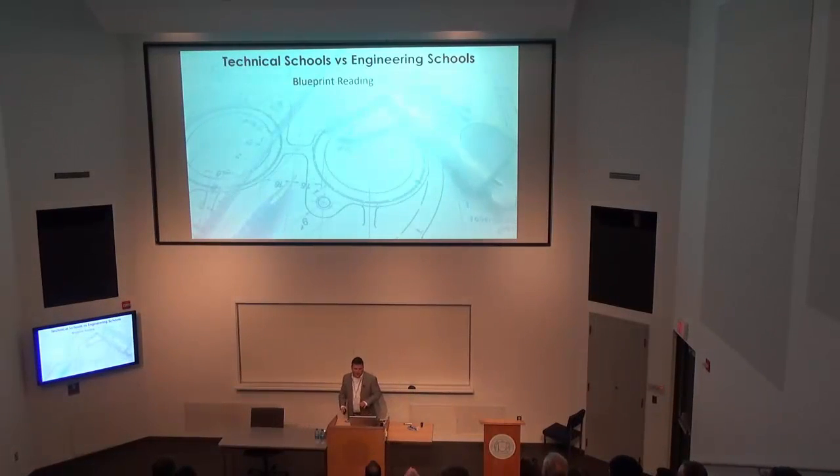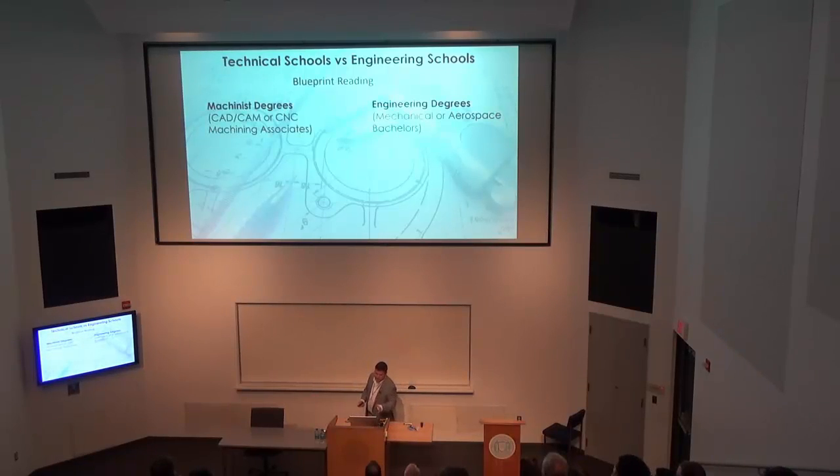We've done some analysis on blueprint reading at technical schools that offer associate's degrees versus ABET accredited engineering schools. This is a study on about 100 schools, about 50 technical schools and about 50 engineering schools. We looked and saw which ones offer blueprint reading, and if there was a class that probably had it, we gave the schools the benefit of the doubt. I'm just saying basic blueprint reading. Usually if they don't offer blueprint reading, there's no GD&T behind it.